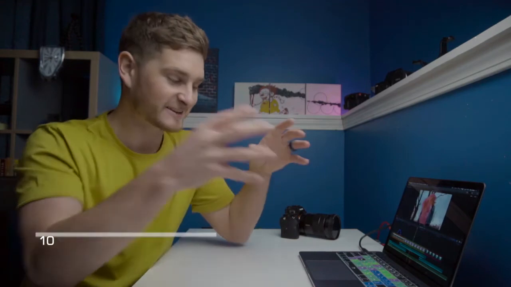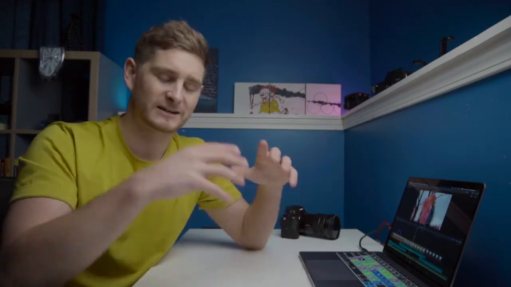And number 10, I can't believe we've gotten through all of those so quickly. But number 10 are your motion blurs. Now Peter has done countless tutorials on these, but unless you have this plugin for Final Cut Pro, it's very difficult to emulate. In this shot, for example, let's take this drone shot. We've got a little speed ramp in there, but there's no real blurring effect. So motion blur gives you that effect of that feeling of moving really fast. And when you're creating videos, you want to invoke that feeling in your audience.